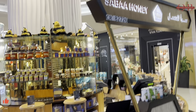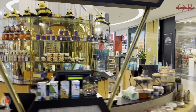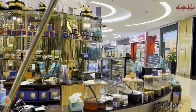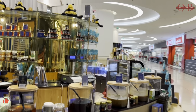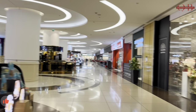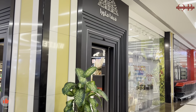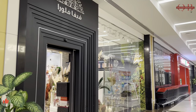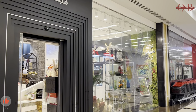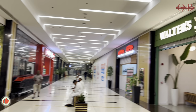As you can see, this is a honey store. I really like honey. Maybe they should use Winnie the Pooh to advertise this. He likes honey too. As you can see, there are many types of honey here. Forest honey, black forest honey, and they're just sweet and delicious. And also, here you can find many plant stores, and also food for your pets or anything like that.